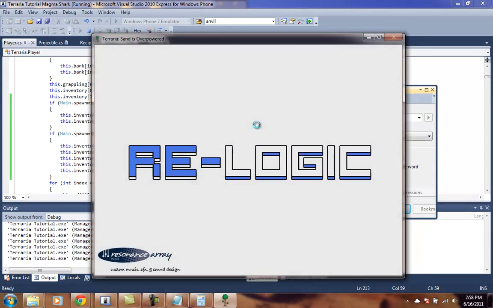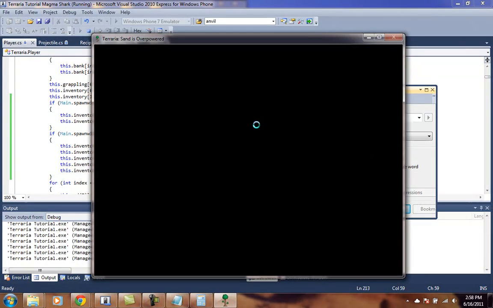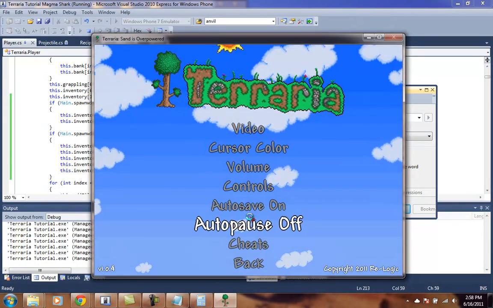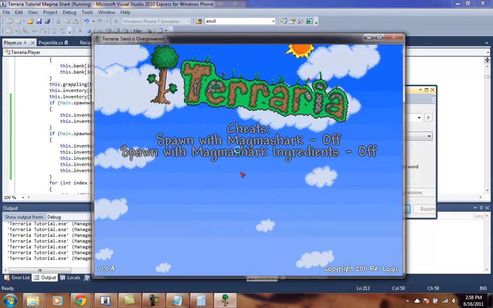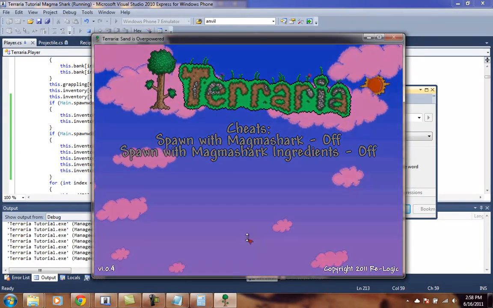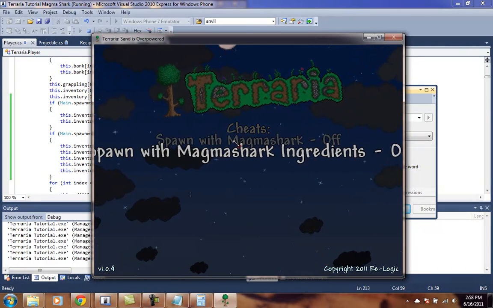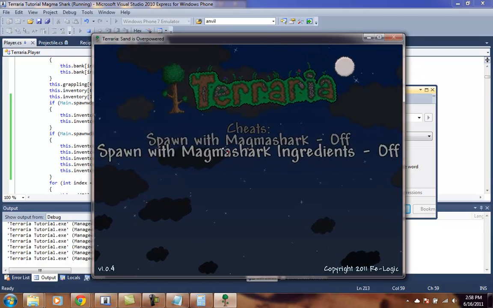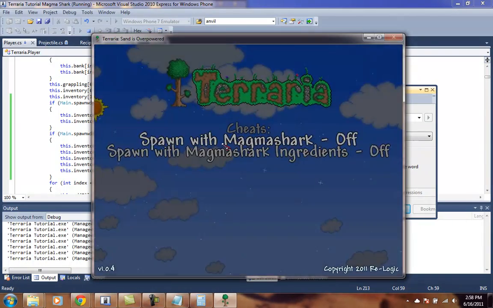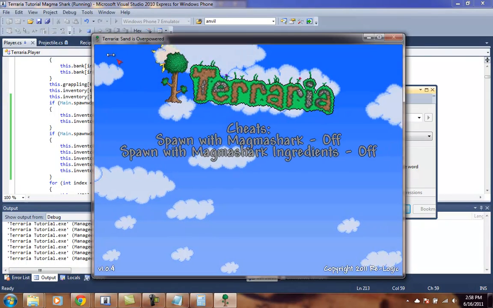I don't know if you understood the code. Hopefully you did, because if you didn't, then maybe you need to ask me a question. But settings, cheats. Oh no, there's no back button. I forgot something, didn't I? If this happens, it means you're stuck, right? You can't do anything, and this is really too big. Anyway, since I can't really do anything about this, I'm gonna have to stop it up here.